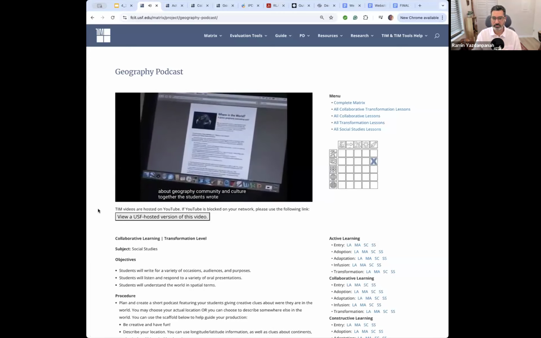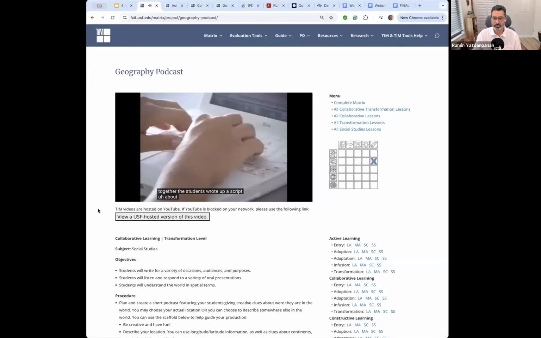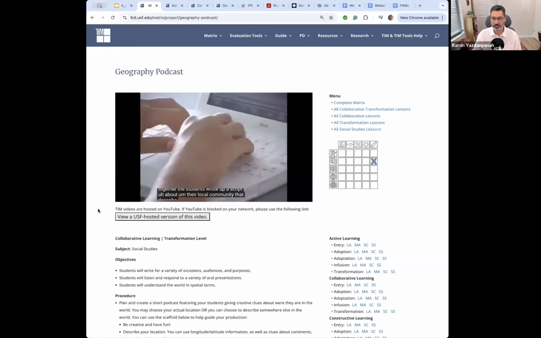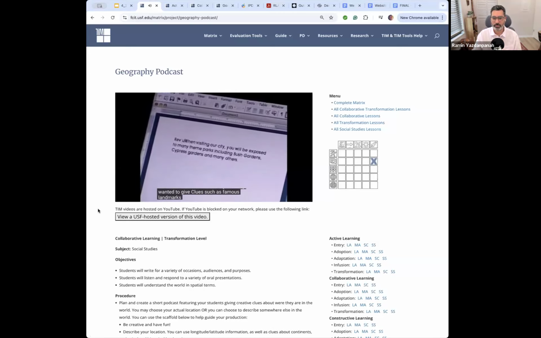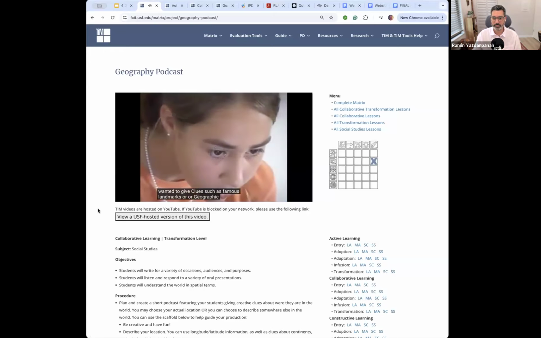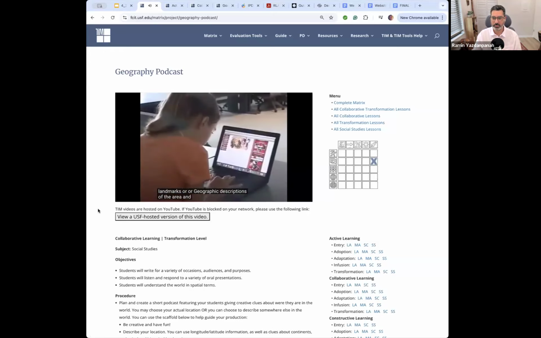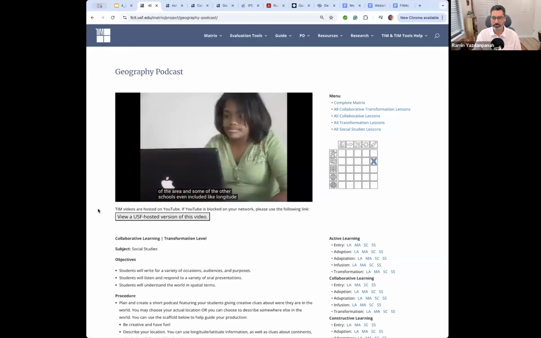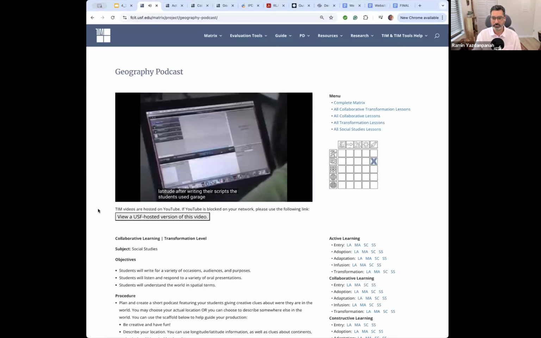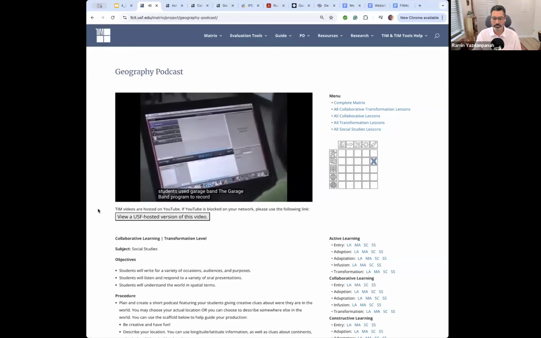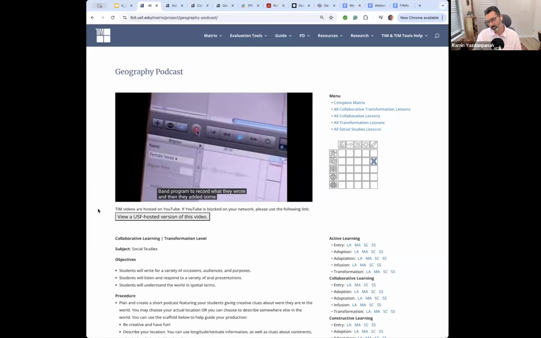Together, the students wrote up a script about their local community, and they wanted to give clues such as famous landmarks or geographic descriptions of the area, and some of the other schools even included longitude and latitude. After writing their scripts, the students used the GarageBand program to record what they wrote, and then they added some sound effects.